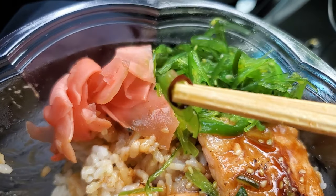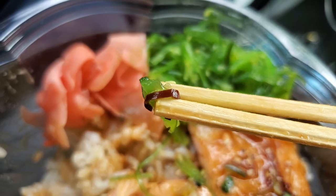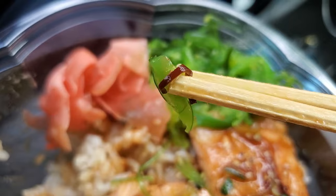Digging into it more, it looks like there are little chili peppers in there. But I don't think it's spicy at all — I don't taste any heat. There are some sesame seeds sprinkled in. It just tastes like a really good ocean salad. I'm not going to go into the ginger — I'm really not a fan of pickled ginger — but if you are, they give a pretty good amount to pair with your rice and fish.